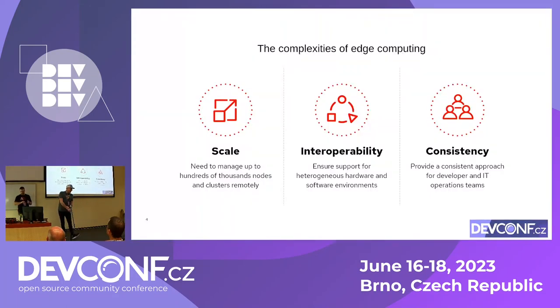So edge computing is a huge, huge pain if anybody's ever thought about it. A lot of people have been in the data center for a very long time, but think about how you scale and manage and have the interoperability and consistency of all of these different things and tie them together, and how do you make 1,000 devices work the same? Or how do you push an application to tens of thousands of devices and manage them and know what their IP addresses are and what they're supposed to do or what they think they're doing and the telemetry that all comes back from that? I know there are some people here that I've worked with for many years on this, and I don't think anybody's actually solved it yet, but we're getting there.